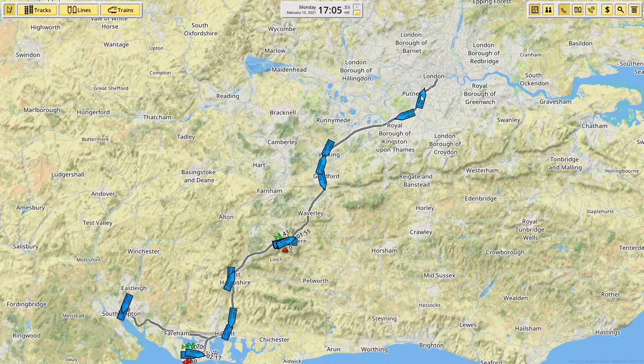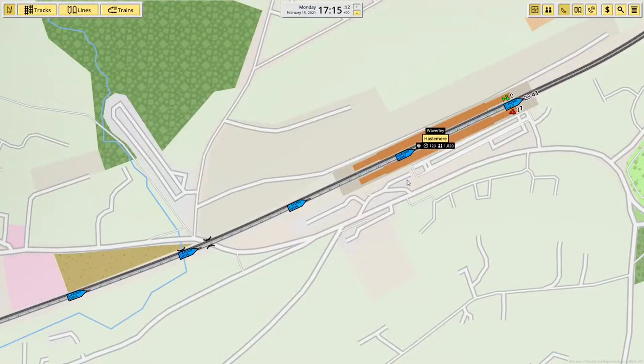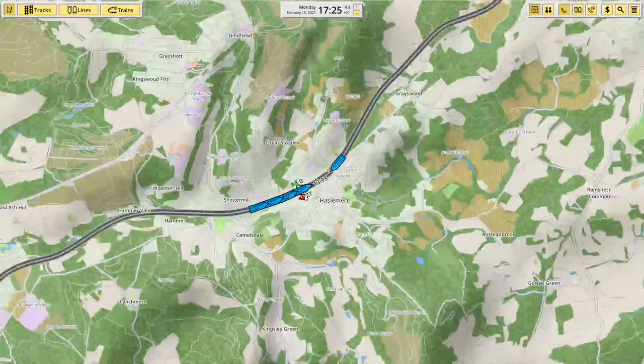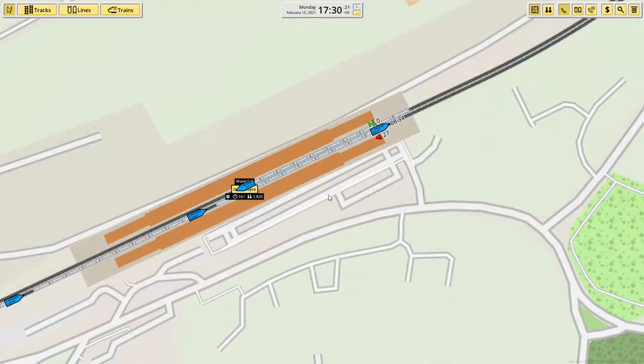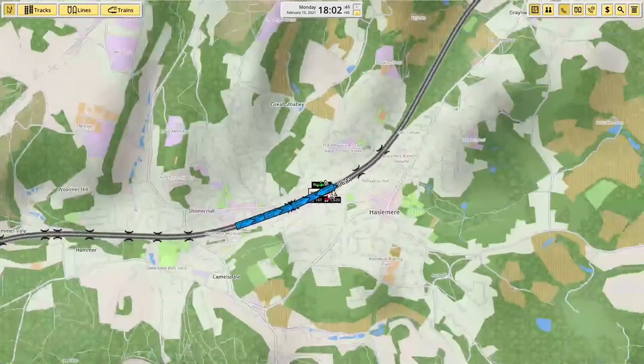Hopefully I'm making good profits now. Who knows? Oh, there's a bit of a queue waiting at Hazelmere. Just run the time a bit slower. Well, no, you're meant to, but this queue, what is going on? Trains trying to terminate in a platform that's currently got a queue of 6 trains.